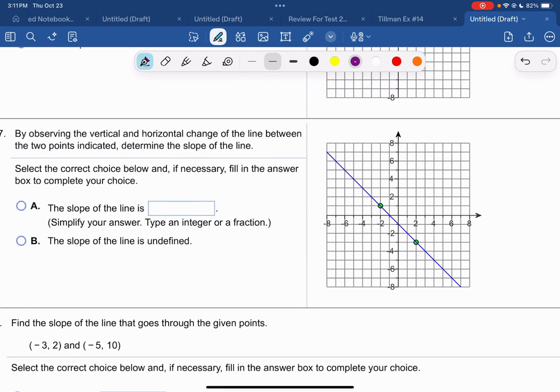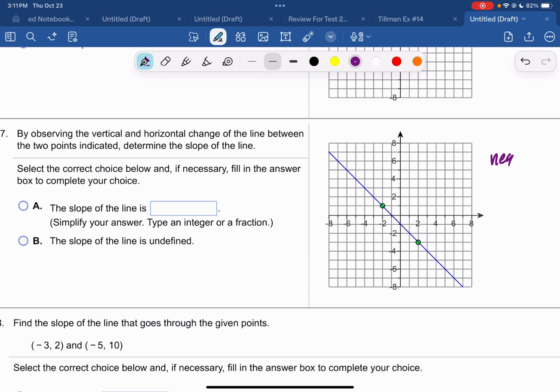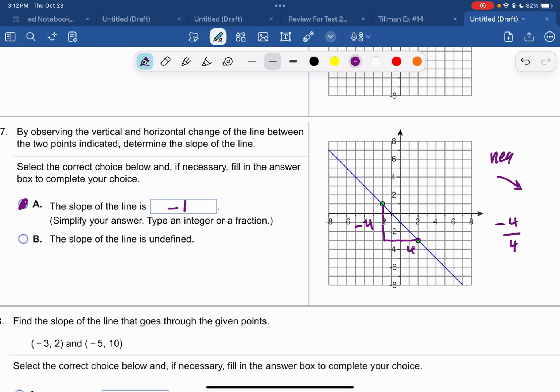Same thing here. We're going to count to figure out our slope. Now look, it's negative because it's going down the hill, right? We said down the hill left to right is negative. I'm going to count 1, 2, 3, 4. So down 4 to the right, 1, 2, 3, 4. So down 4 to the right 4, my slope is -1. Remember to do rise, that's up or down first, and then put that over the run, and that's left and right, okay?